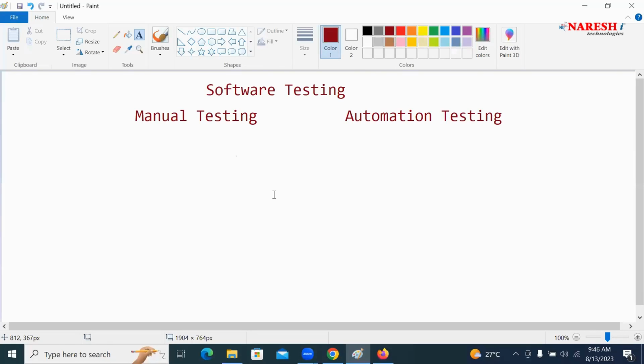One is manual testing and another one is automation testing. So software testing can be implemented in two ways. If you want to implement any kind of testing, you need to go with manual and automation.